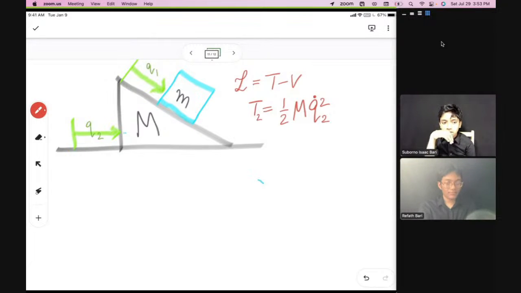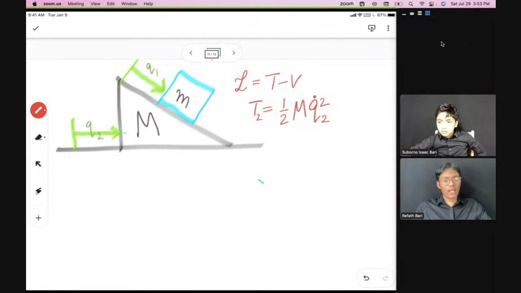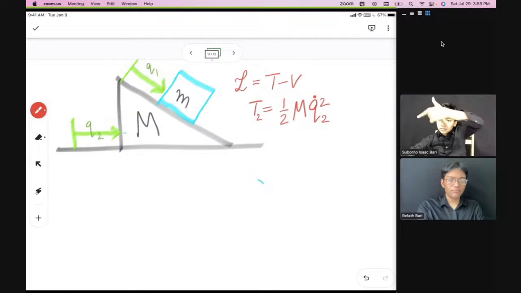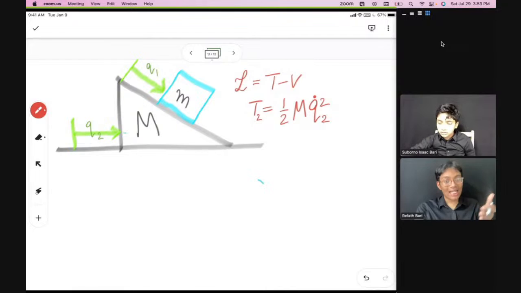Well, first of all, if the square or whatever thing we have was going this way, then the inclined plane would go the opposite direction. No? Right? So, like, if the square was falling this way, wouldn't it push it this way? Absolutely. What is that if not a consequence of Newton's third law? Right? Amazing.